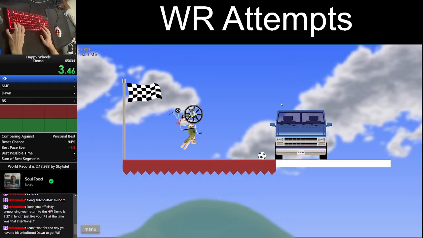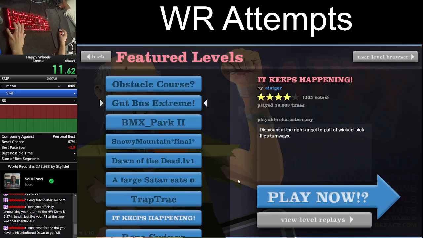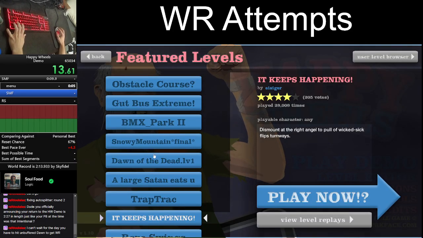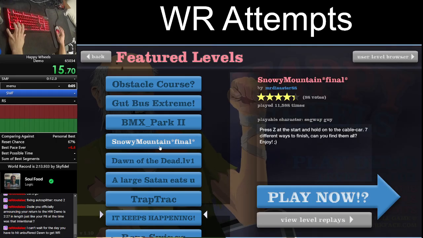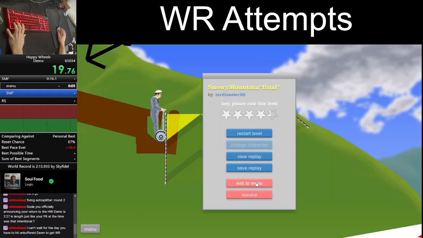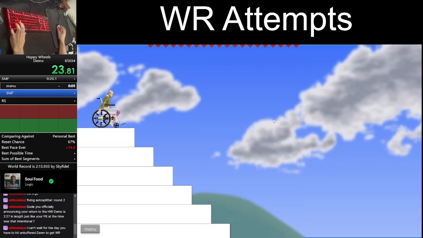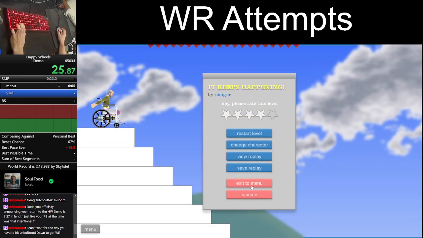Okay, so it splits once when I hit the finish. It splits when I open my menu. Snowy Mountain. Why doesn't it split there? Maybe it splits... I'm so confused. Why did it break?